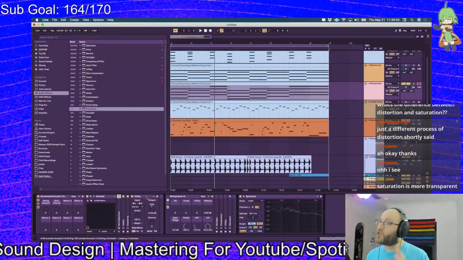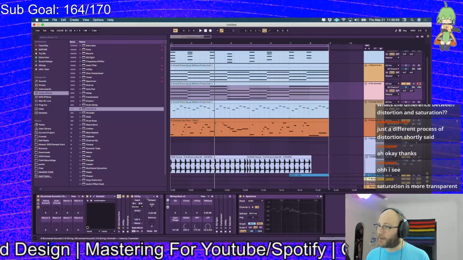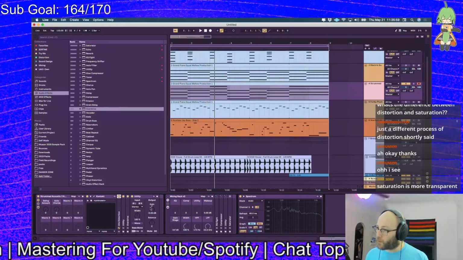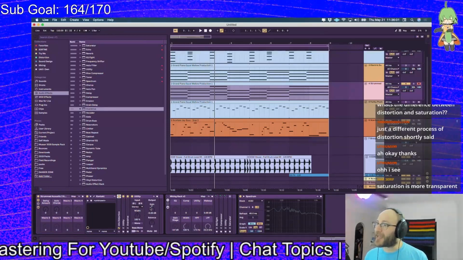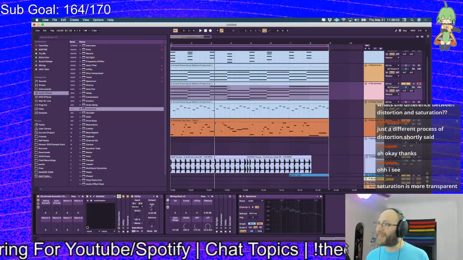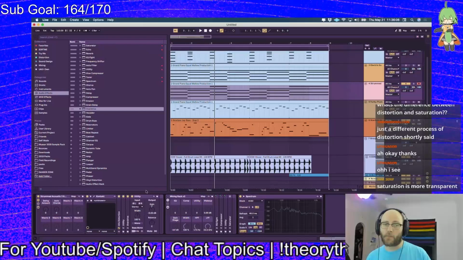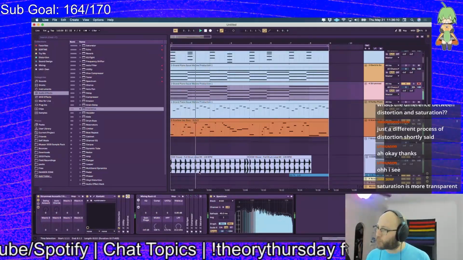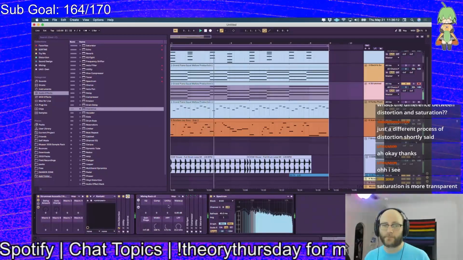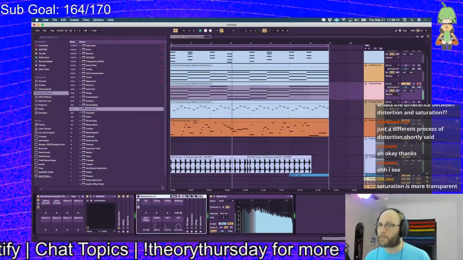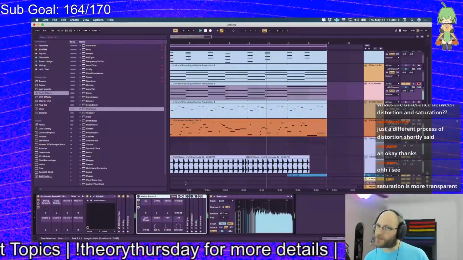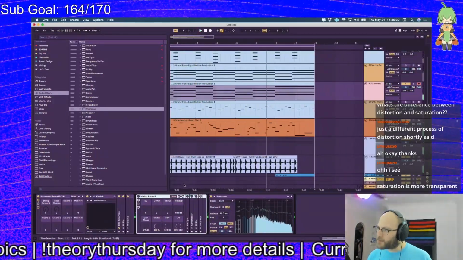But since I know now that it is adding things that I like, I can move beyond the gain staging and get it to a volume I want, to a loudness I want. So I'm going to just remove this. Makes it a little bit more present in the mix. But if you notice, it's still a little bit lost.